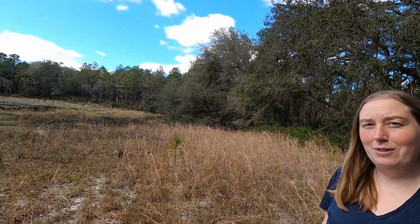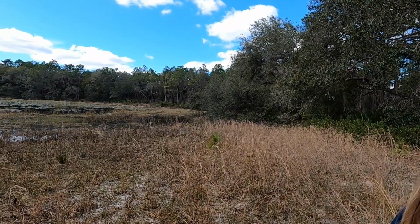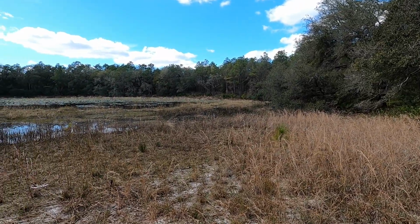So we'll bring you along for that ride, see what we see, and then I think we're going to look at the manatees at a spring. Blue Springs. Blue Springs is not too far from here. The water stays between 69 and 72 degrees all winter long, and the manatees all congregate there for the winter months to stay warm, because I don't know if this is true or a friend of mine's pulling my leg, but he says that manatees can't survive under 60 degrees. They die if the water gets below 60. So that may or may not be true. I don't know. I do know they need to stay pretty warm. They're definitely not a critter that can be in the cold. So it'll be pretty cool to go see those.